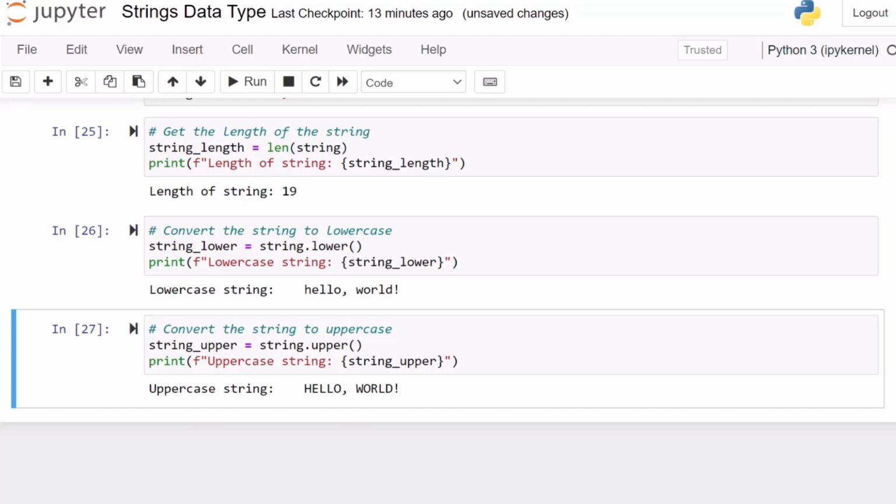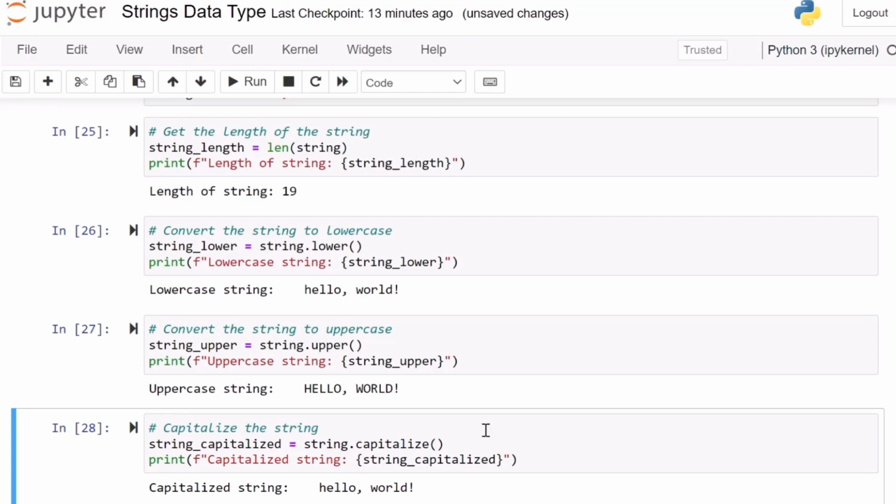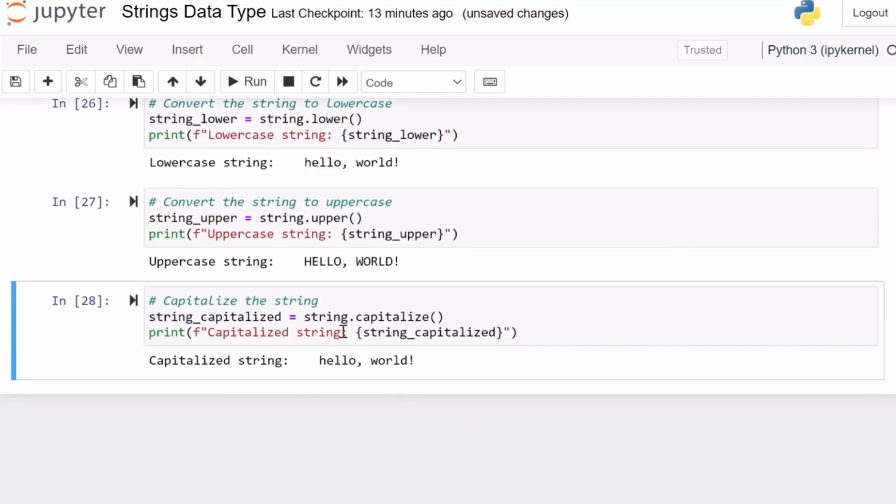We can also capitalize the string. Capitalizing the string usually converts the first character to capital, and anything else that was in capital is converted to lowercase. So that's how you're able to achieve that.